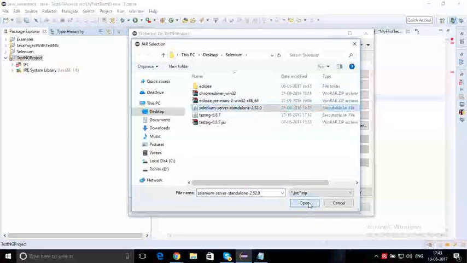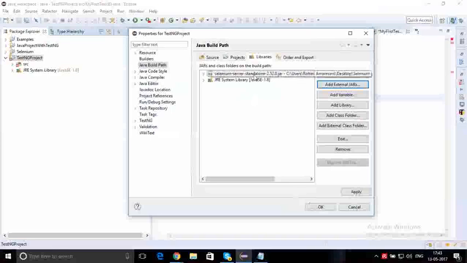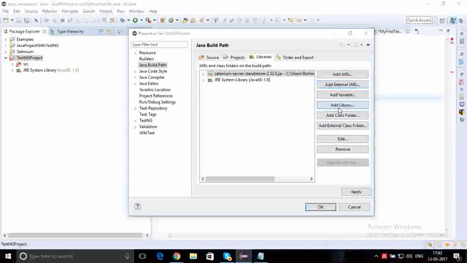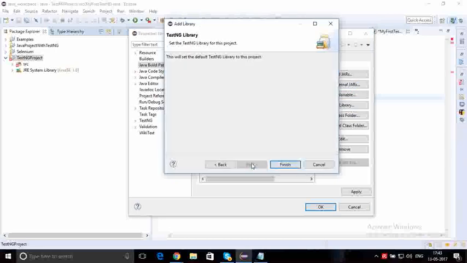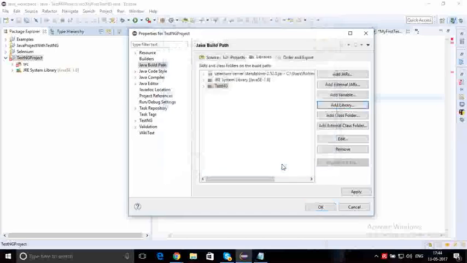For this project also I need standalone jar, because in future I am going to do some click operations on that. In addition to that, related to TestNG annotations, if I want to add, click on add library. Here you can see TestNG. So click on next and finish. So here you will get TestNG also. Clear? Here Selenium standalone jar I added to my project path.